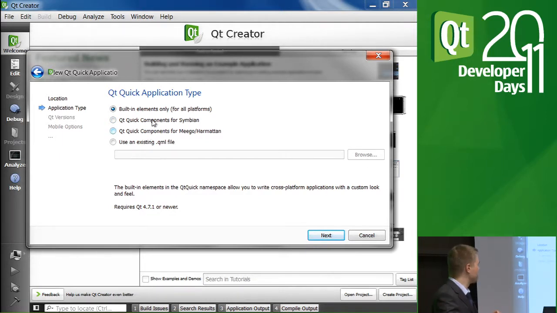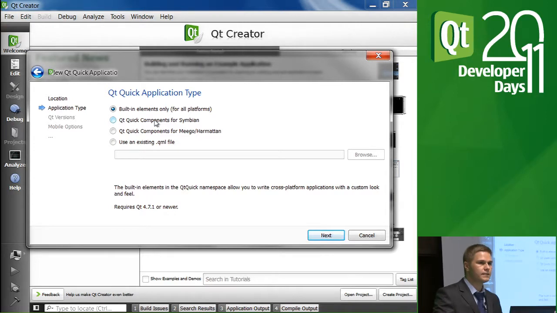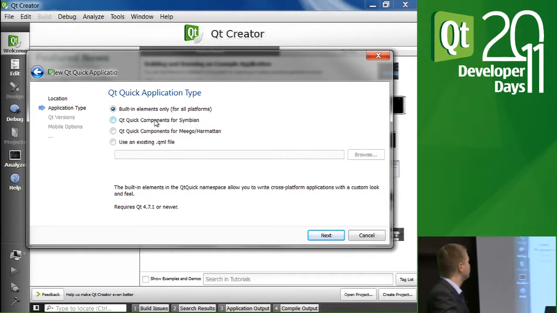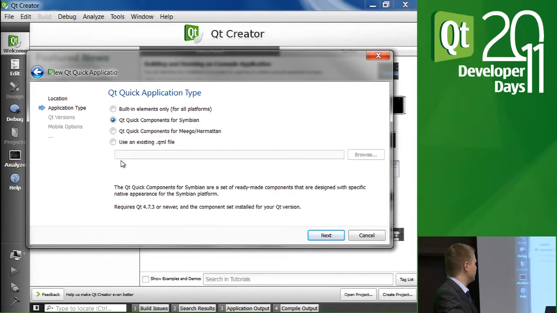This already illustrates that we need to implement separate UIs for those platforms, because there are meaningful differences in how components behave on Symbian or MeeGo. So let's target Symbian.